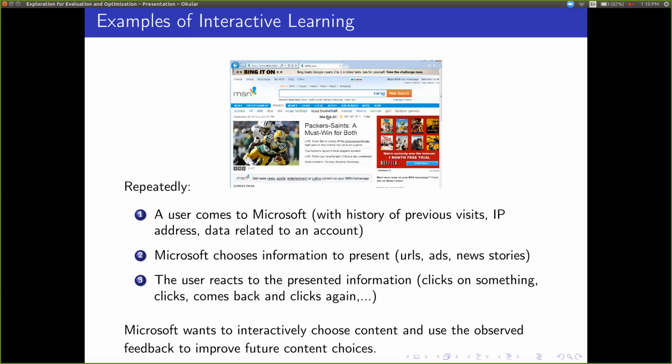And the thing which is challenging here is that if you show a news article about the Packers and the Saints, you don't have any information about whether or not I would be interested in a news story about the war in Ukraine. It turns out that my wife is from Ukraine, so I actually am pretty interested in a news story about the war in Ukraine. But there's no way to get that information from a Packers Saints game, right?